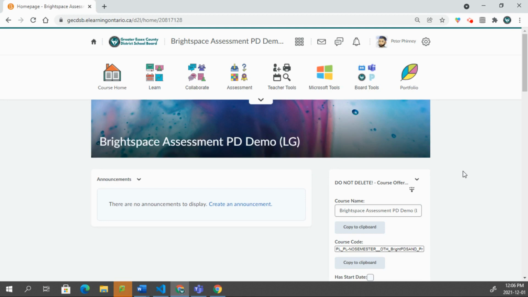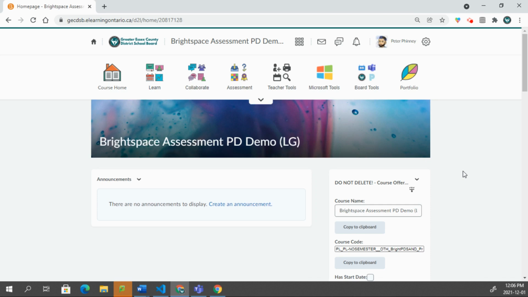In this session, we're going to answer the question, how do I use Brightspace to evaluate and provide feedback? So this session will be all about evaluating your students' work, whether it's an assignment, a quiz, a discussion post, portfolio item, and then also reporting that and providing feedback to them.